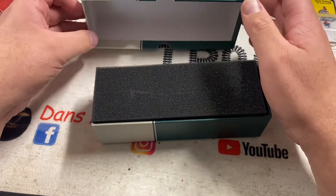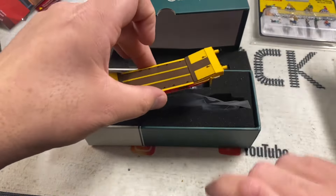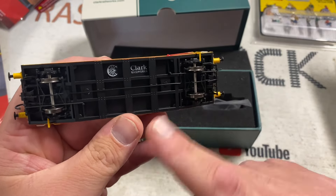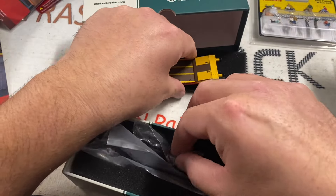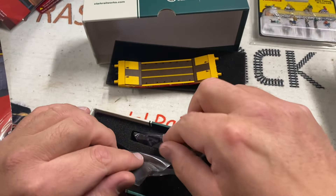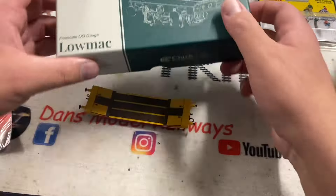This is a lovely model. The box is obviously really nice, comes well packaged, but the model itself — I've gone for the Sat Link red and yellow version — is phenomenal. It's really heavy with spring buffers because all of this is die-cast, and you can see the detail underneath the wagon. It is very heavy because it's made almost entirely of metal. It comes with some extra brake rigging, vacuum cylinders, couplings, and air pipes which I'll put on later on. But I saw those and I do like the Lowmac wagons — the Hornby one just isn't up to any sort of standard anymore.